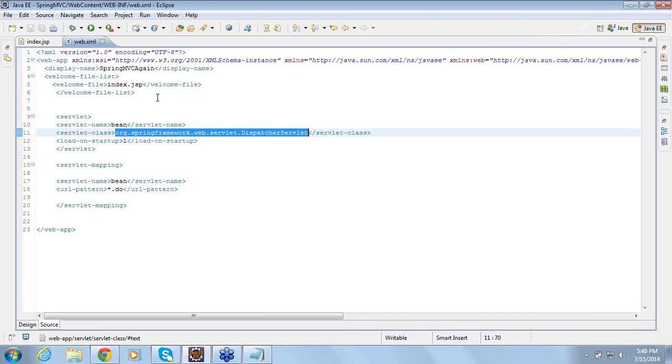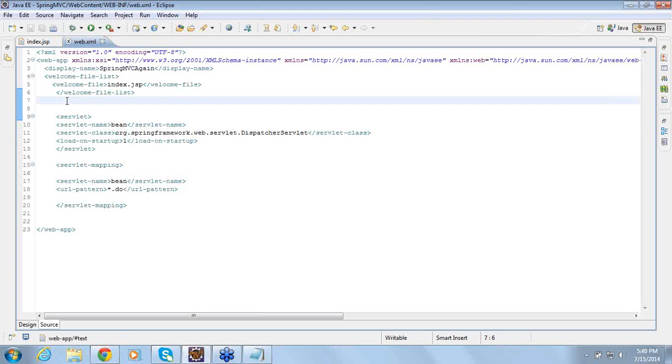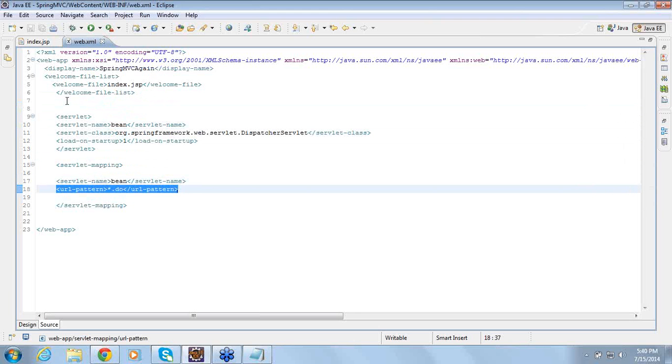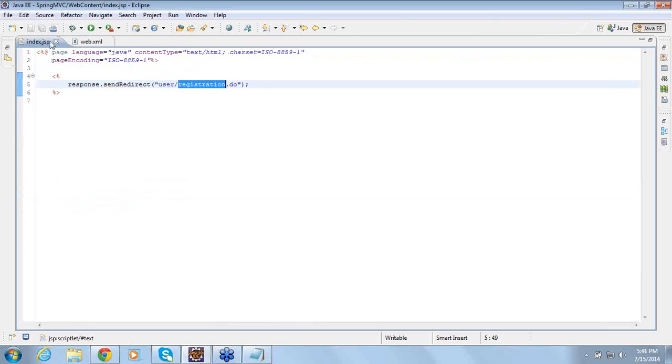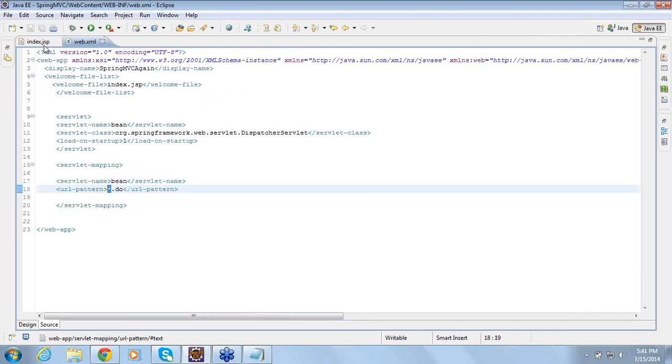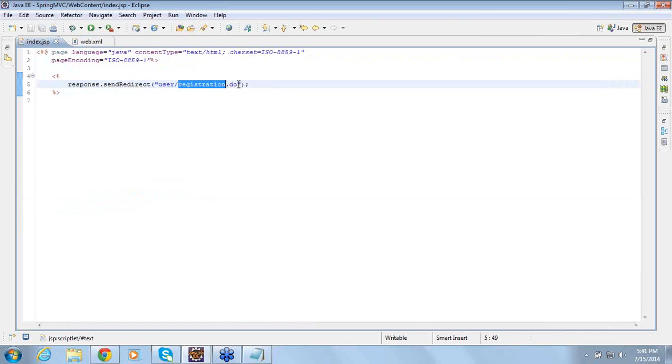So I go to the web.xml and start searching for the URL pattern. Then I realize that my URL pattern is star.do. What do you mean by star? It's everything, any URL pattern ending with .do. You can have anything. It need not be .do. It can be anything.